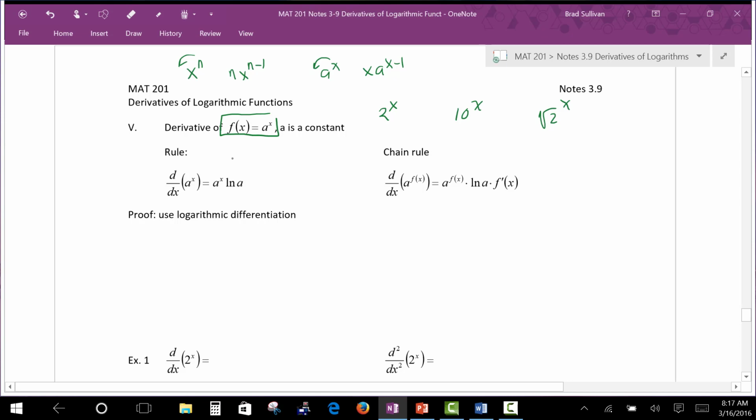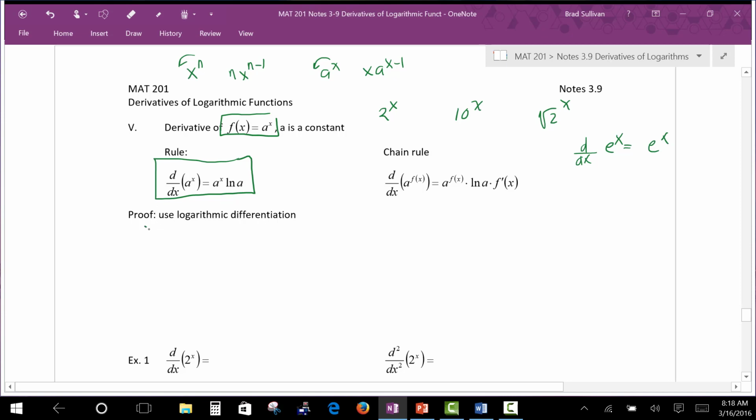So the derivative is this, and I'm going to show you where that comes from. Actually, the proof of that is really easy to do. You can use logarithmic differentiation to show that in case you forget it. If you're doing the derivative of some constant to the x, it's just itself times ln of a. That itself part comes from the fact that we already know the derivative of e to the x is itself. So it's the same here. It's itself, but then you have to multiply by the logarithm of a. That has something to do with change of base.